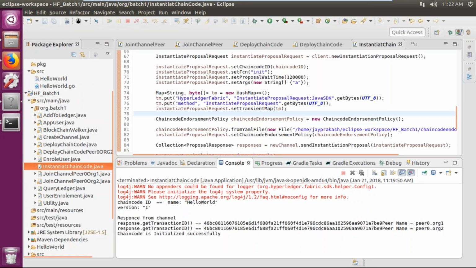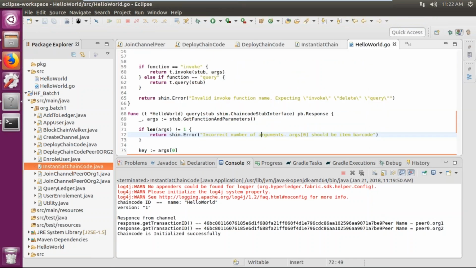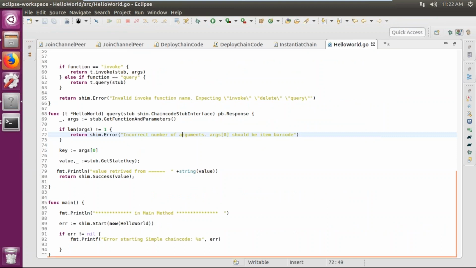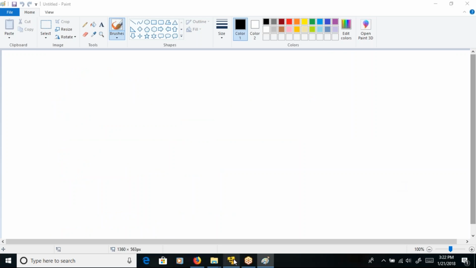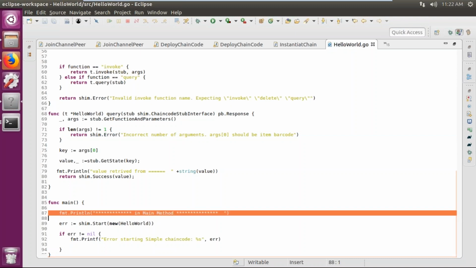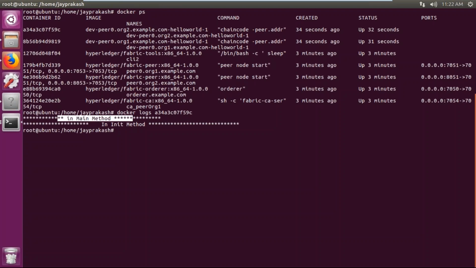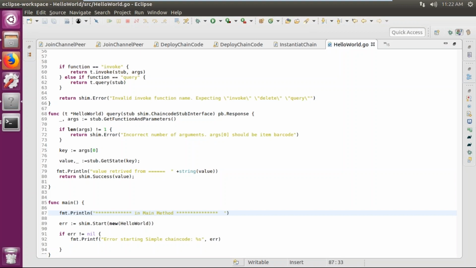If you go and check my GoLang program, I have printed this statement, asterisk asterisk asterisk and then in main method. So if you see this in the console, it means somebody has called this main method.